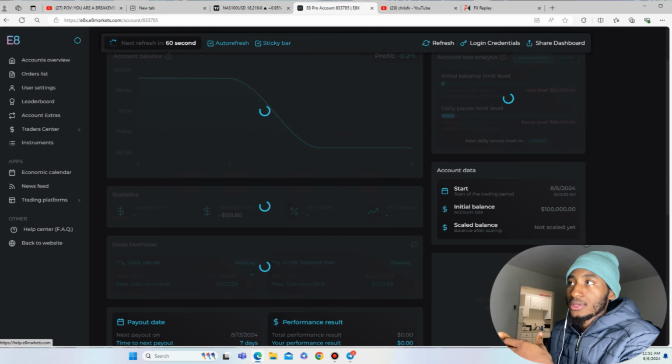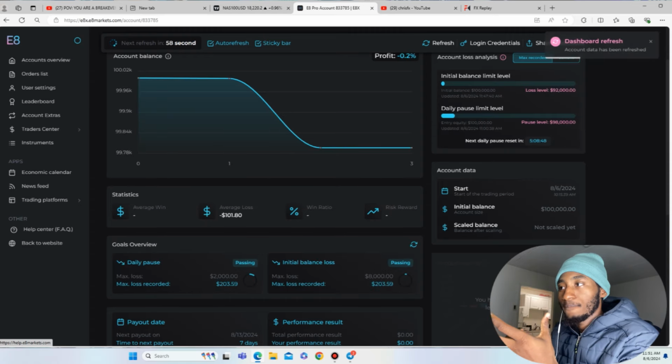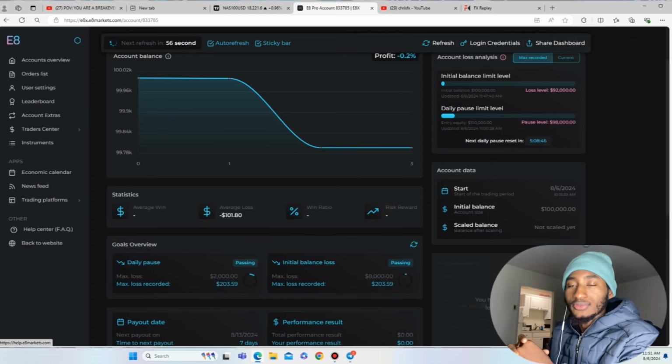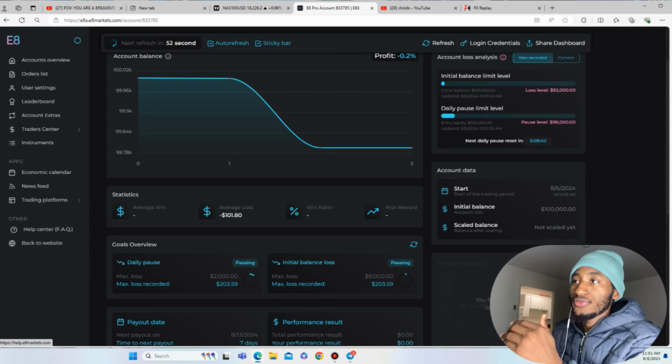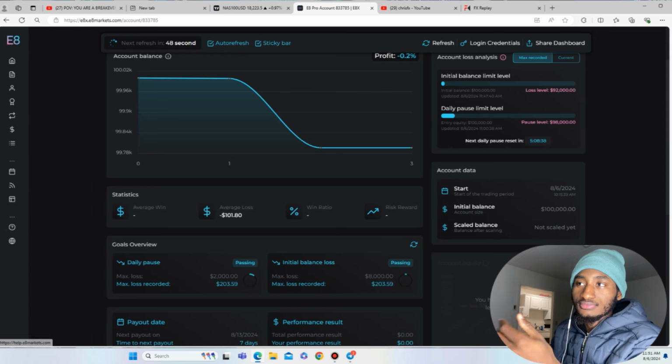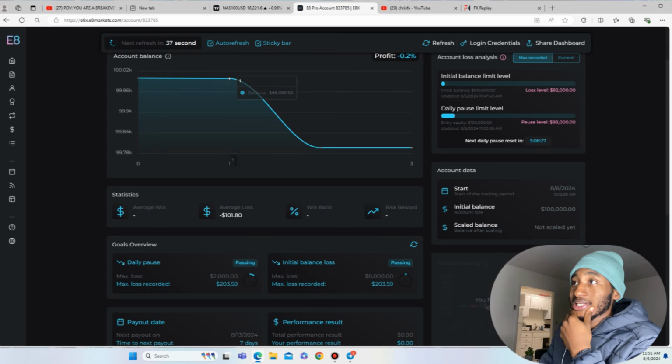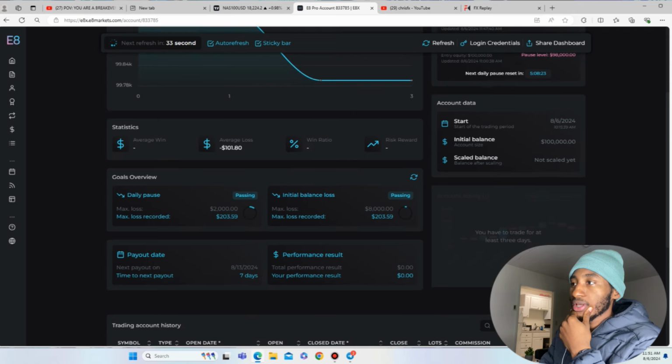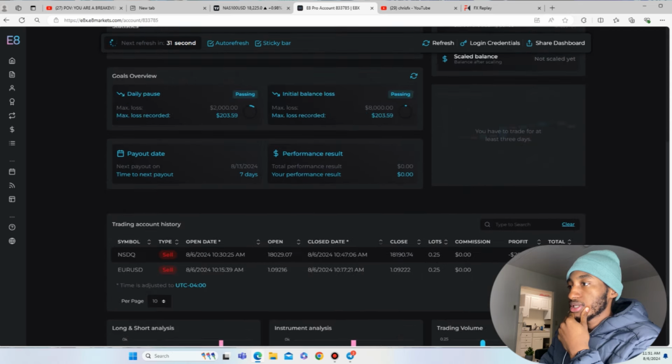And for me, this platform doesn't allow me to trade news, right? So I have to be very aware of news. But I only risk 0.2%, and it's a very simple strategy. I trade like 2 coins a pair, and that's it, right? My other strategy is for my personal account, my actual personal account, where I trade 8 coins a pair, right? But as you guys can see, today we took a loss, and it was only $200, right? So this was a loss.